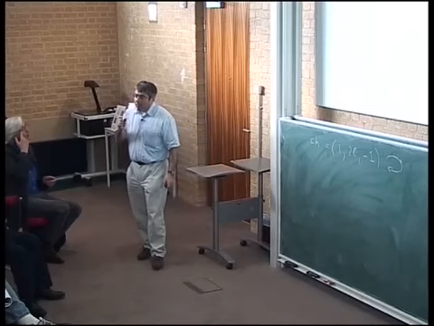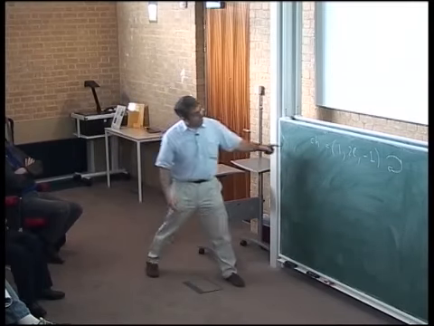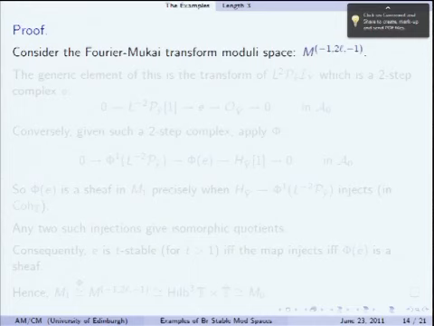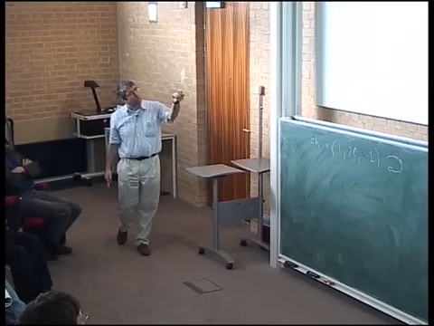It's quite interesting. The trick is, and here's the extra data we have, we have the Fourier-Mukai transform. Now, if you apply the Fourier-Mukai transform to this particular Chern character, in this case we've got a +1 here. What phi does is it just flips the Chern character over and changes the sign. So what we get is -1, 2L, -1. Now that, of course, isn't the Chern character of a sheaf anymore. The generic element in this moduli space is going to be a Fourier transform of a generic one of our ideal sheaves, and what you get is a two-step complex. So E is a generic element, and I can express it like this as an extension in A0. So this is its H^-1, and this is its H^0.